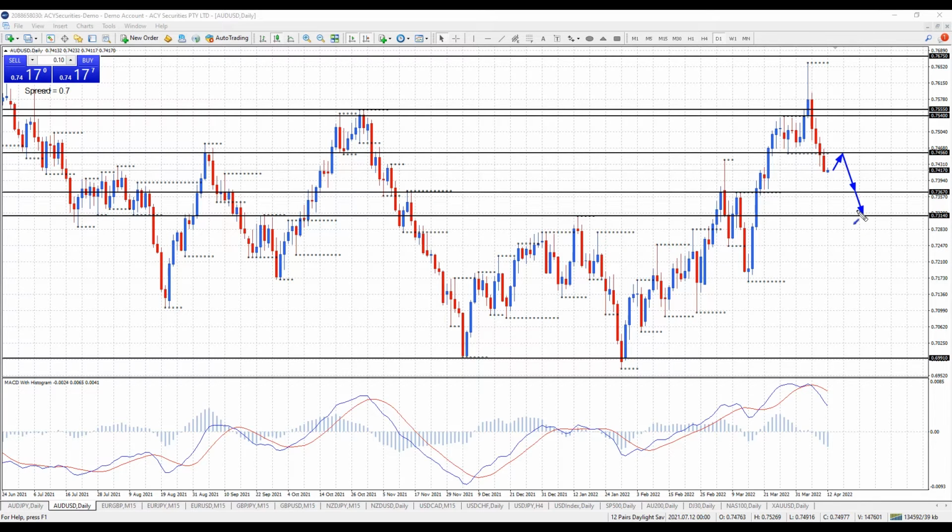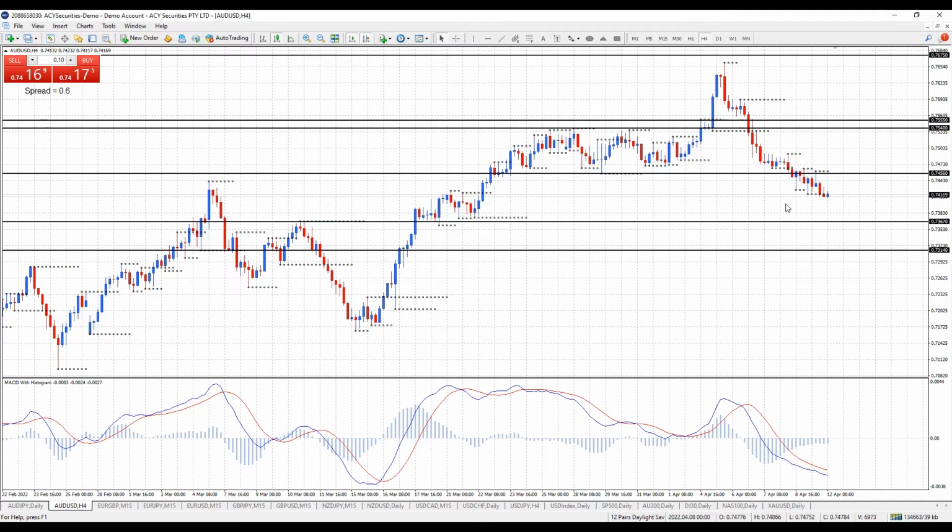If that can occur, moving it down to a 4-hour chart, what we're seeing here is that this is just showing your lower tops and bottoms. It might not want to have a day up for a while. It might want to come down to daily support before it has a day up. So you can monitor the 4-hour chart. This might continue down still today, and just look for a rally on the 4-hour chart.